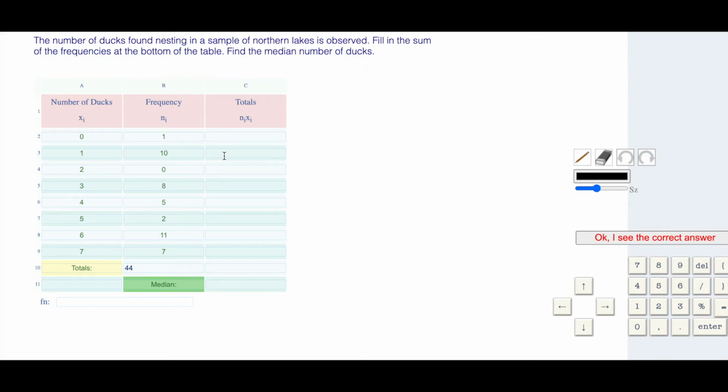All right. We are trying to find the middle number of ducks. We have 44 lakes. We're going to order these, and we're looking for the middle. The middle of 44, it's an even number, so we're going to divide by 2 and then take the next one as well. It's going to give us the 22nd and the 23rd. This goes from, we only have the 1 here. The next one goes from 2 and then 10 values, right?